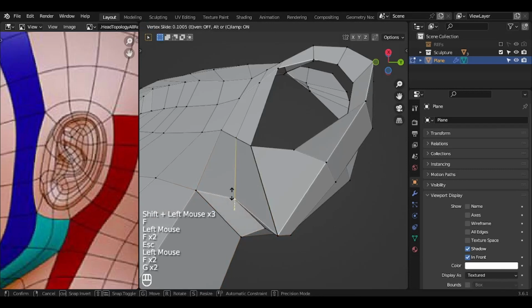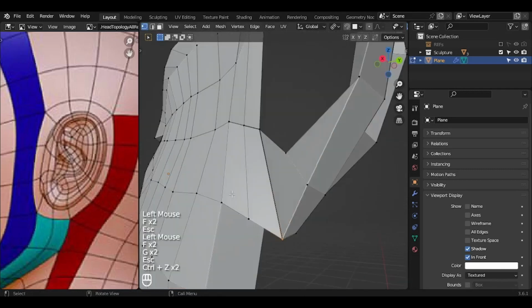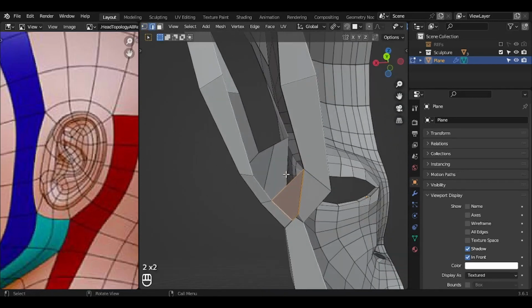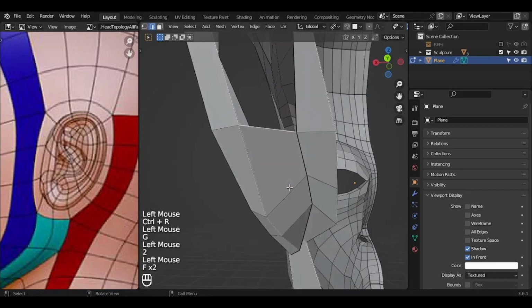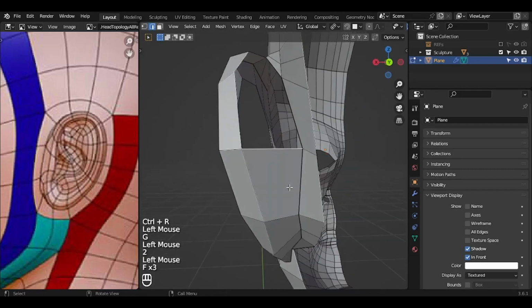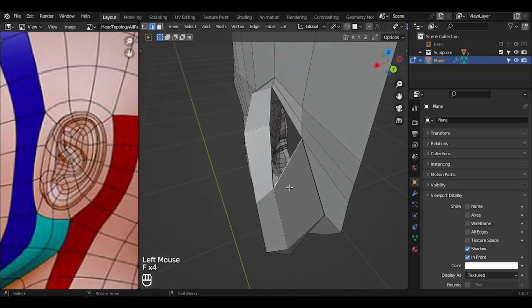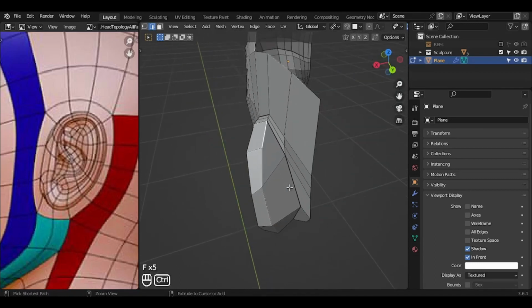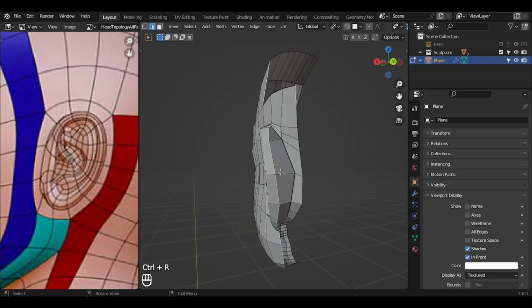And it's gonna be the same thing for the rest of them. And up here, we can maybe select this edge, create one loop here, select this edge, F, F, F, F, and maybe I think we can close here. Yeah, we can. And so this is the back part of the ear.